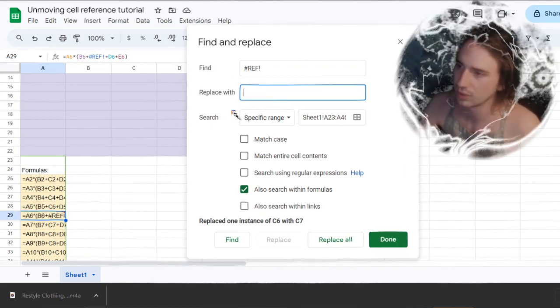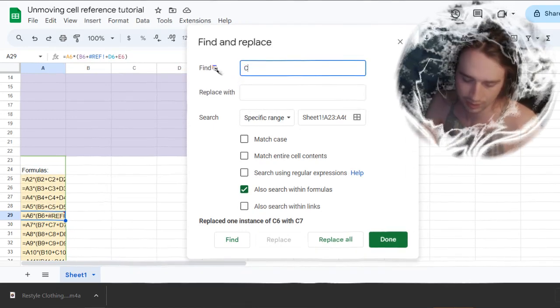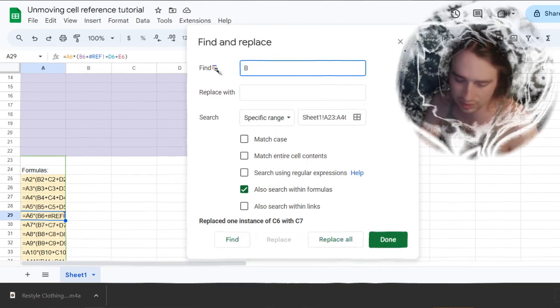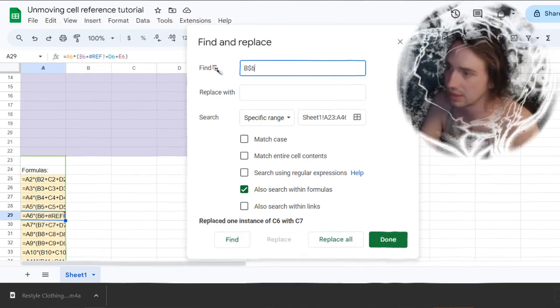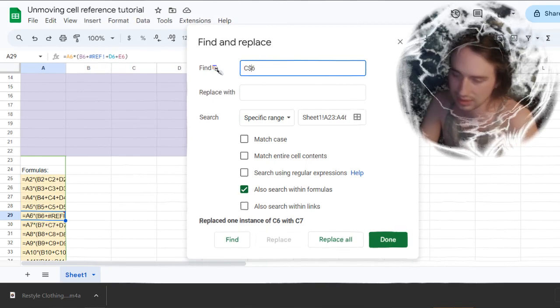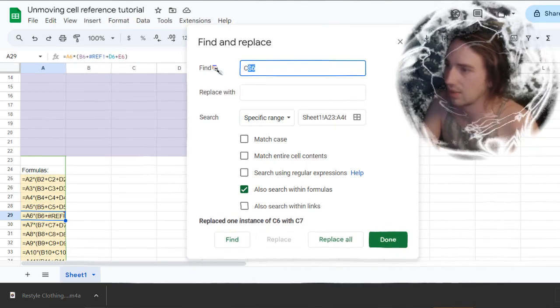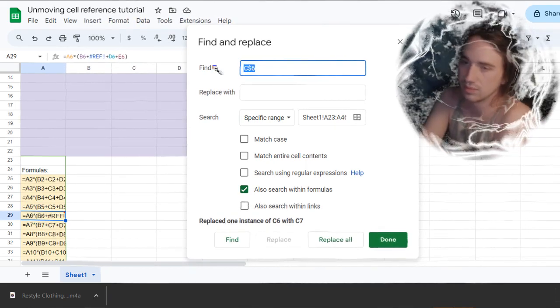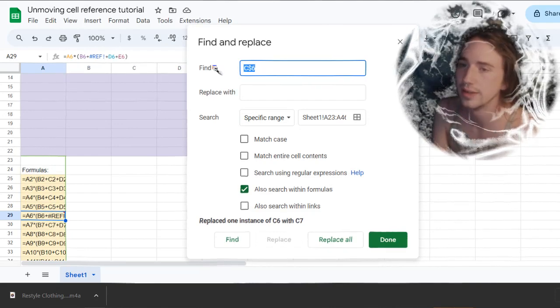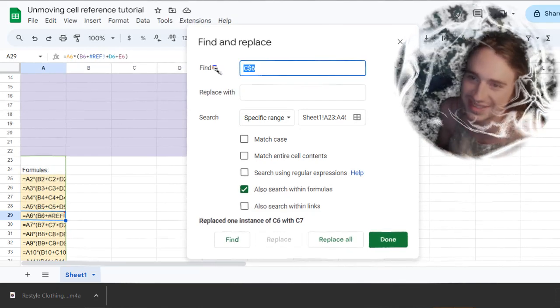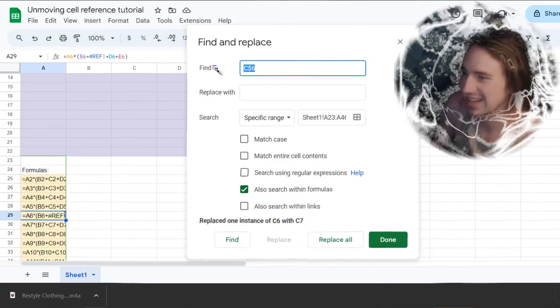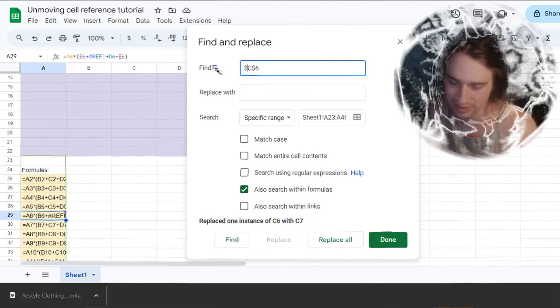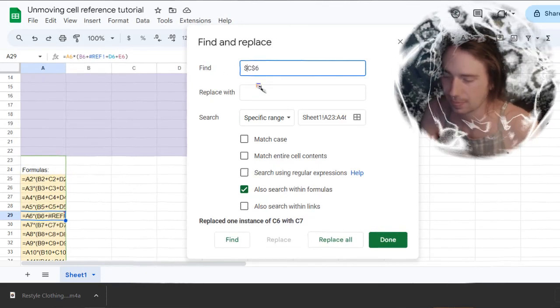Actually, before you do that, make sure to search for all of these too, because sometimes you will have that, maybe. You don't really need to do this also, but yeah.